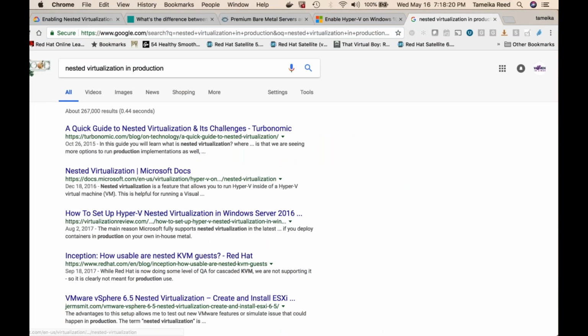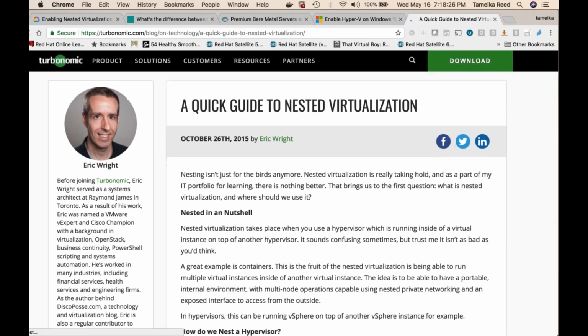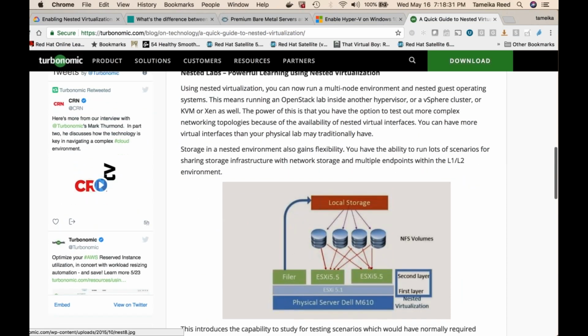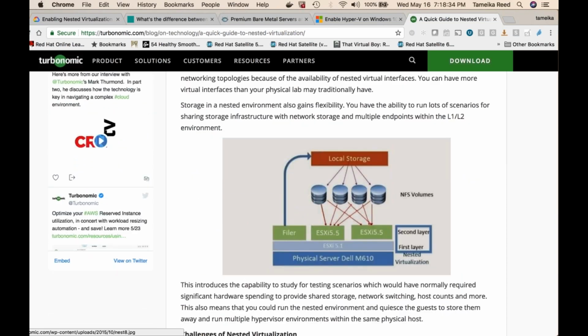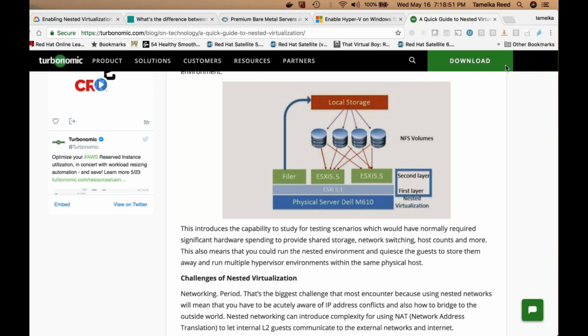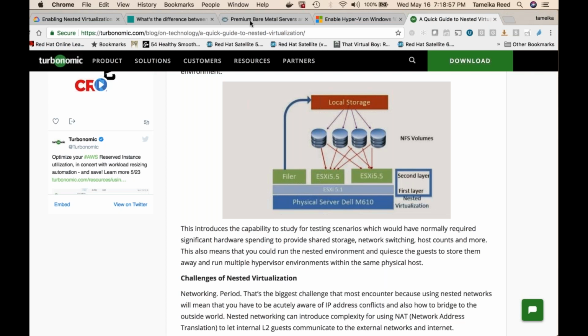It was an article I had found a while back talking about when you would use this in production. I've seen a lot of stuff in labs, but I also saw one where they talked about using this for high availability or a failover situation where you didn't want to have to rebuild your environment. You could just build out on this nested virtualization. I'll have to look at some stuff to find an example in production. I'll post it in Slack too.